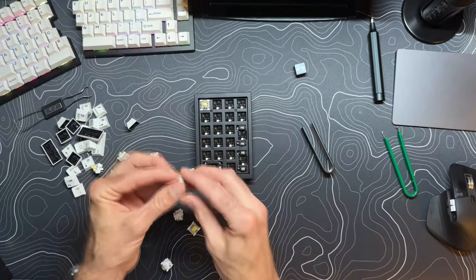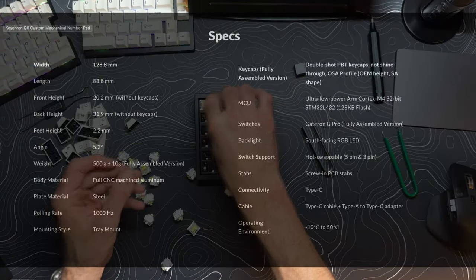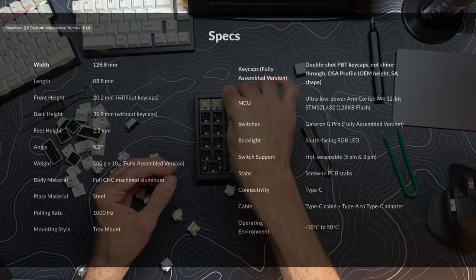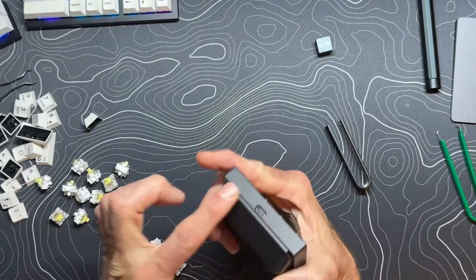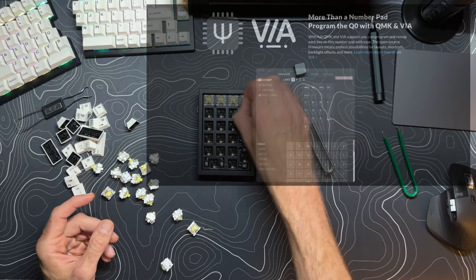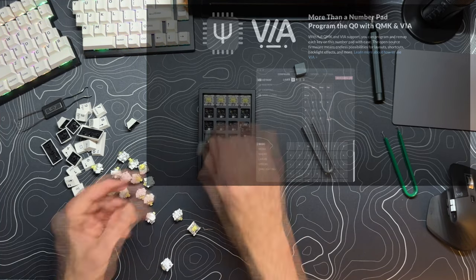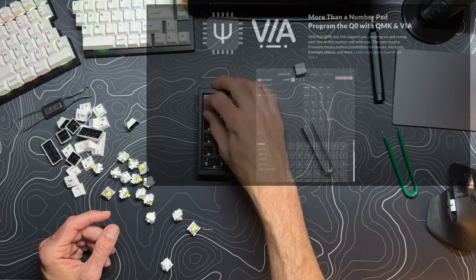A little bit of information about this. Obviously, this is a Keychron Q0. It is a mechanical numpad. It only works with the USB attached. There is not a Mac and Windows switch on here. So from my understanding, there's four different layers, two for Mac and two for Windows. I doubt that I'm going to use a full layer for Mac, but we'll see. I might surprise myself.